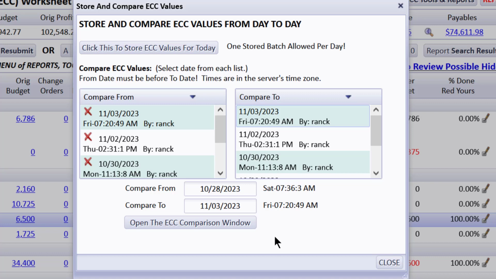Now this first day that you've done it, you're going to need to wait till tomorrow and store tomorrow's, and then you'll have two dates to compare, but until then you won't be able to do it on the first day that you try this. You'll need to do one today, store it, and maybe do one tomorrow.